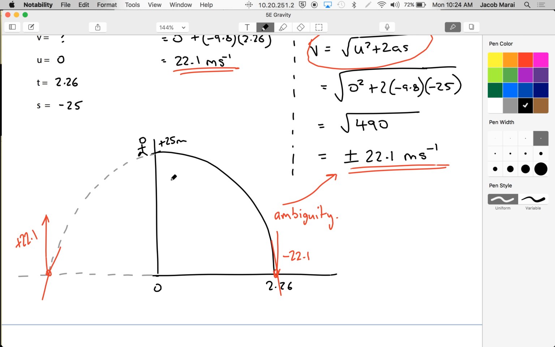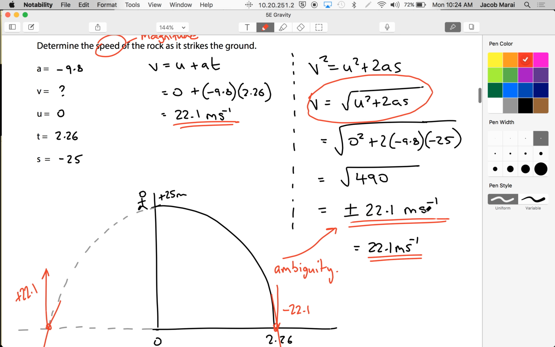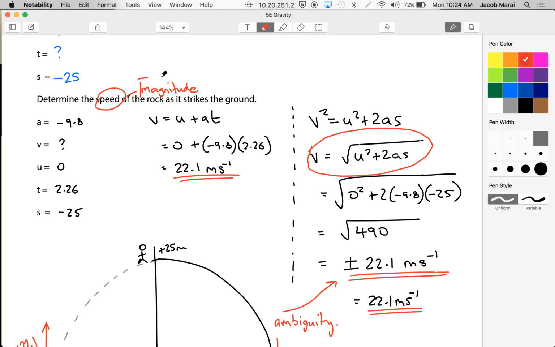Yes, Matthew? So, shouldn't the answer we had up there have a negative? So at the very end of it, you would say equals 22.1 meters per second. Well, in fact, we're just asking for the speed. So the one we originally had, is that negative? No, because we only want the magnitude. Oh, okay. We just want the amount. So in this case, the positive and negative doesn't even really matter. Well, if the question said determine the velocity. Now, the key thing is this equation kept our direction. Your calculator would spit out negative 22. This equation removed it. Okay?